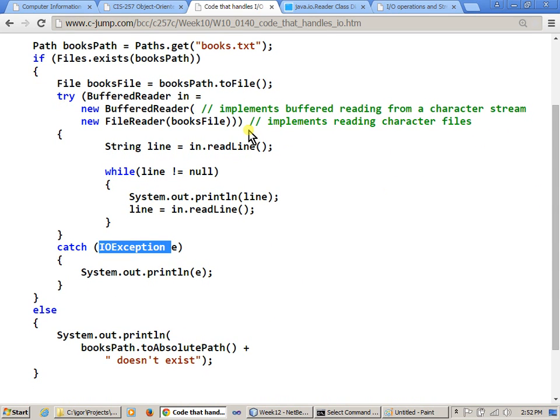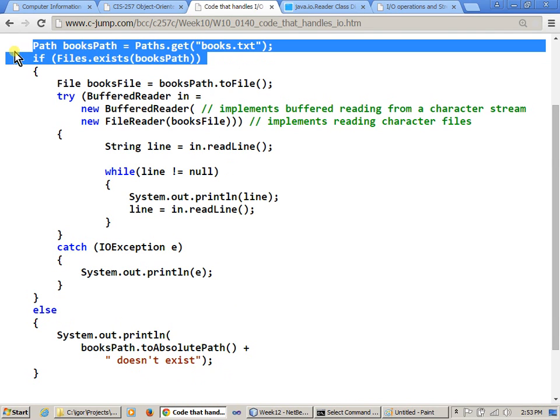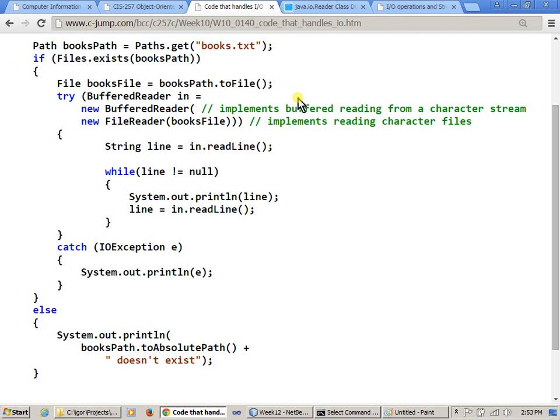Now, remember that the file reader can take text, okay? Can take text with a relative path or a full path to your file, but notice the advantage of using paths and the path object, that you can then instantly find out whether that path exists, and if it doesn't exist and you're about to read from a file, you can just instantly tell the user that that file doesn't exist. Okay, so this is an advantage, that you can do some preliminary checks on paths before even attempting to open that file. Of course, opening the file will generate an exception, file not found exception, and that's okay. But you also may want to use what you can do with path to find out whether the file exists even before opening the file.